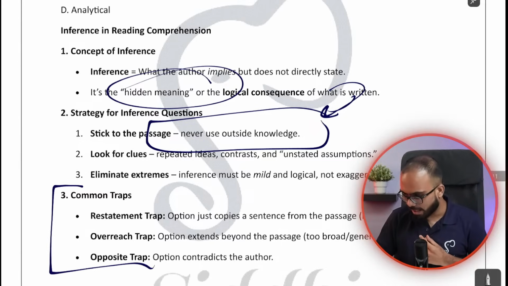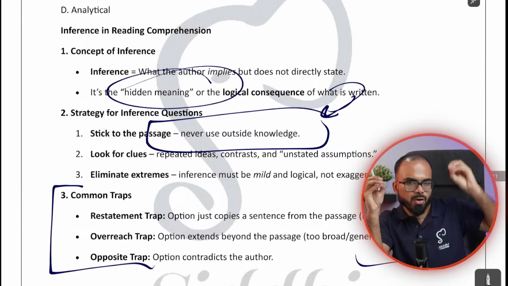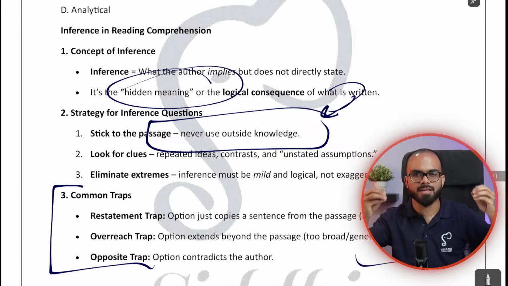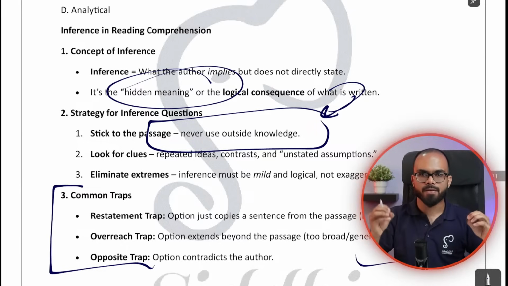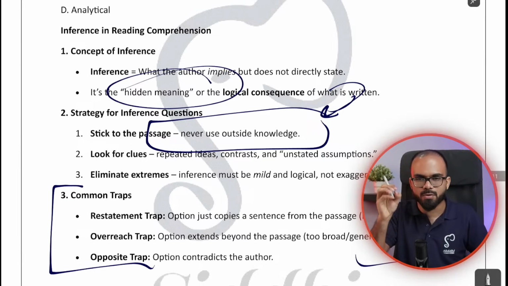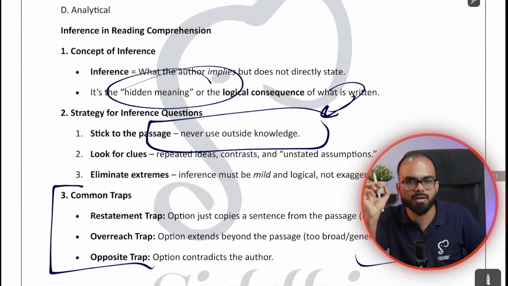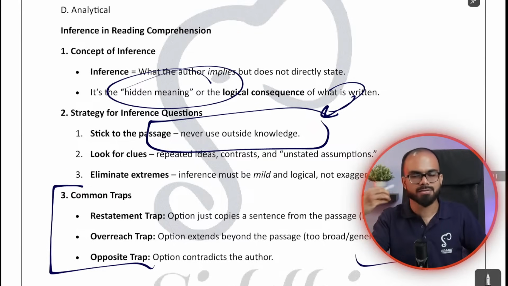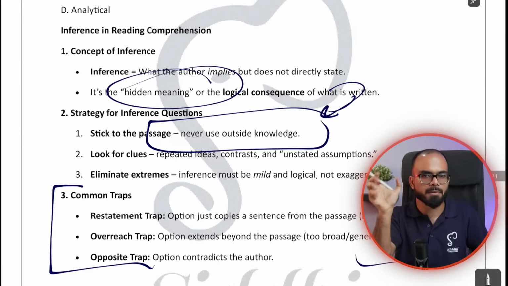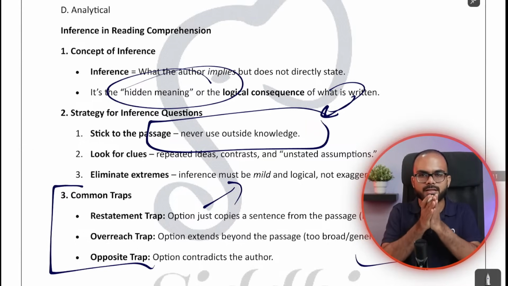But there are certain trap sentences. First thing, if the answer choice directly copies and pastes the verbatim of the RC, if they pick up the entire line directly from the RC and they give you the line and they say that this is the inference, that is absolutely wrong. Inference is our understanding, it is our conclusion. So please don't pick up the exact verbatim as inferences. Next, please check the scope.